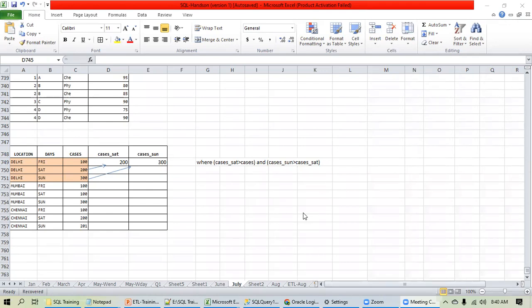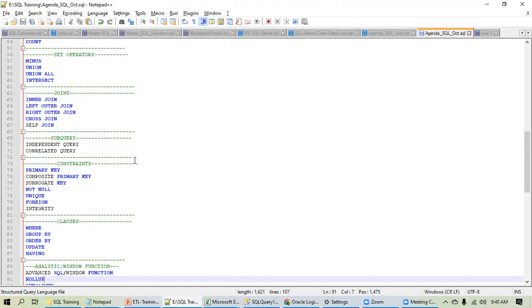Dynamic SQL we don't cover here. SQL has many other flavors. T-SQL is there, then PL/SQL is there, and all the stuff is there. During this course, it is really difficult to cover all those things. What we have covered in the agenda are the common terms. If you know all these terms and the basic functioning, you can create dynamic SQL, and you can quickly pick up PL/SQL. That's why we don't cover all this stuff.